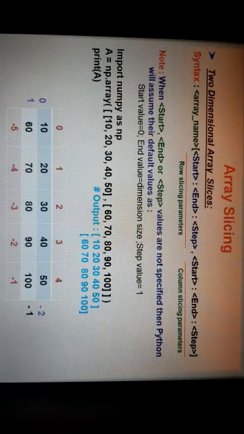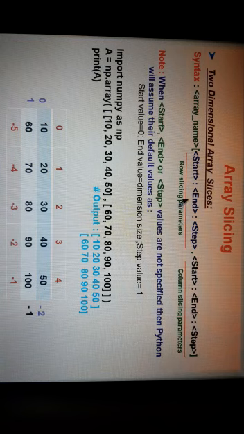Like the one-dimensional array, when a parameter is not specified, you can also omit the parameters.